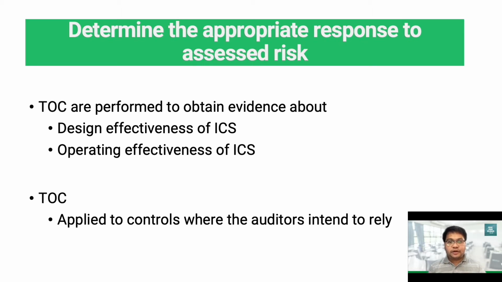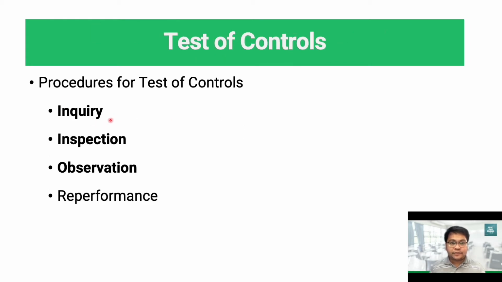To perform test of control, we obtain evidence such as inquiry, observation, and inspection. So observation and inspection of the documents, signifying that the related control has been carried out. Now, in some instances, we may also perform reperformance. Reperformance means the independent execution by the auditor of the controls originally performed by the client personnel. But this is only warranted by circumstances. Usually, the performance of inquiry, inspection, and observation would be enough to test the control of the client.